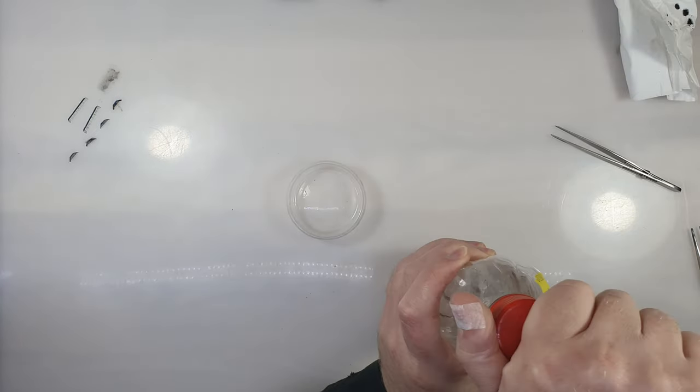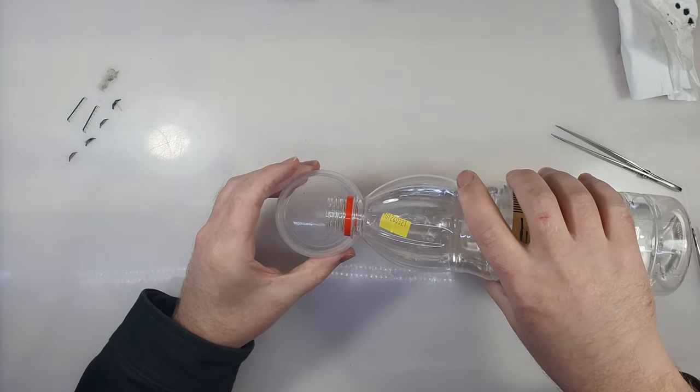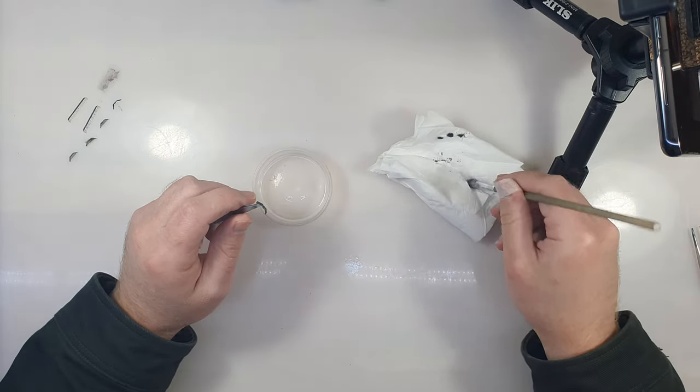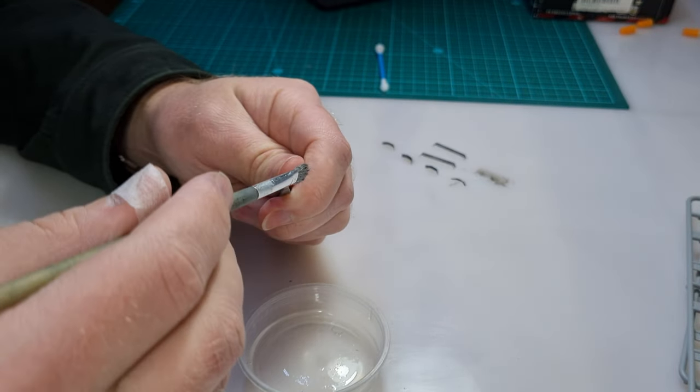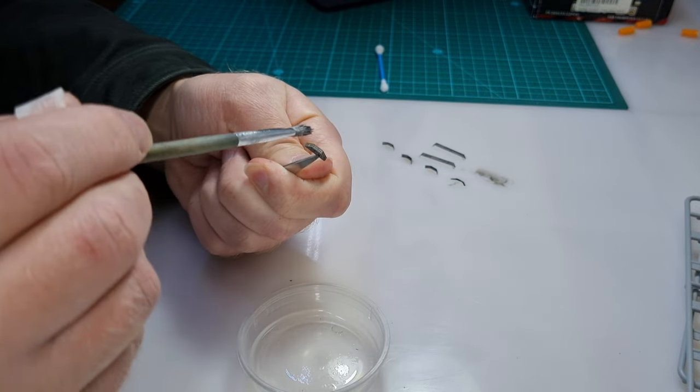The parts have now dried for around 10 minutes. So I'll prepare some mineral turpentine or white spirits, whatever you call it in your region of the world. And then I have my horrible old turpentine paintbrush that I use to remove the excess panel line.